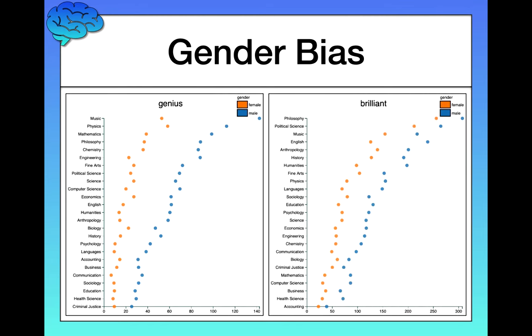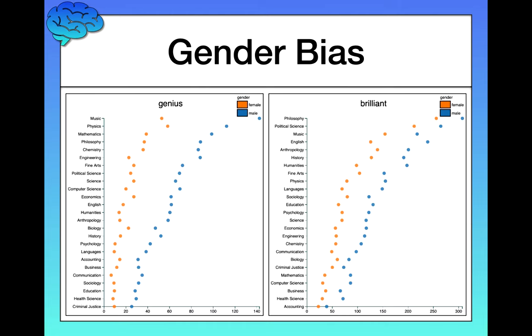There's a lot of information here. Let me help you interpret these graphs. These are graphs for uses of the words genius on the left and brilliant on the right. The x-axis on both of these graphs represents uses per millions of words of text, which might sound a little complicated, but really isn't. There's a ton of text here, so to keep the numbers on the x-axis from being enormous and just visually unappealing, I used this uses per millions of words of text, but the interpretation is basically the same. The further to the right you go on the x-axis, the higher the number, the more this word was used. So that's how you can interpret that.